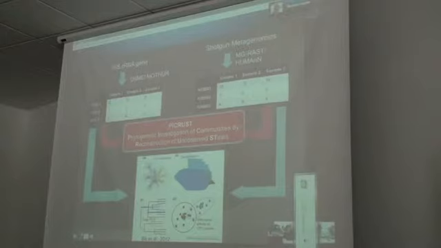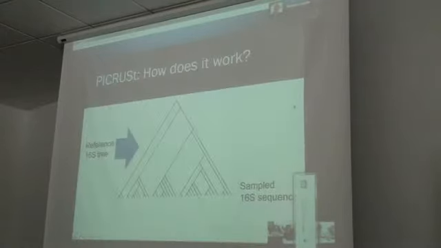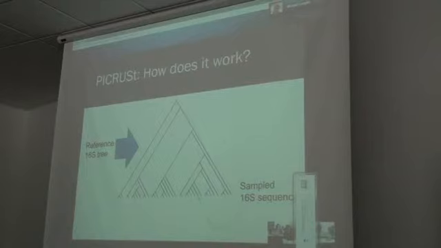And so I'll just explain briefly how PICRUSt works. So the way PICRUSt works is that you would have a reference 16S tree, and what we usually use is the Greengenes tree, and this is just supposed to be a toy example. So the real Greengenes tree has hundreds of thousands of tips, and a lot of these tips, or most of these tips, are actually from environmental reads, so they represent an organism, but we don't have a sequenced genome for it.